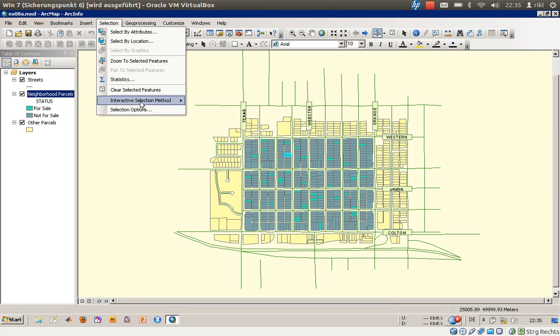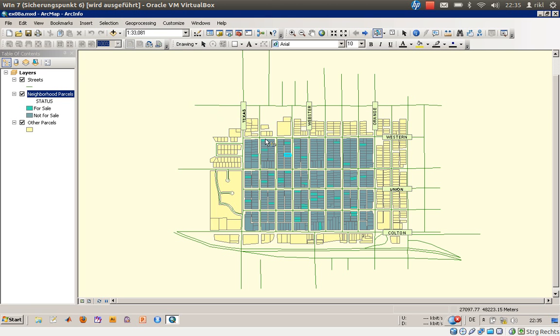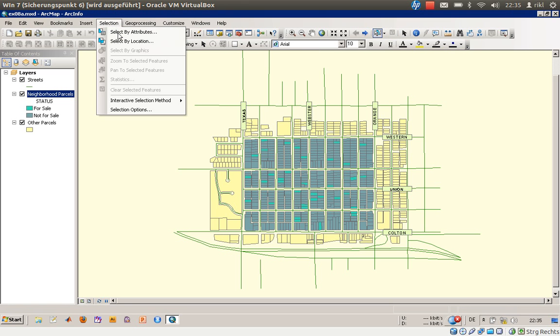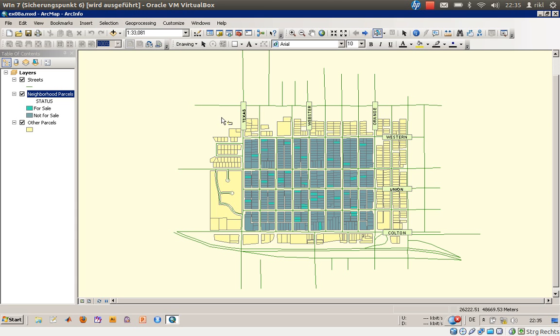If you change that to add to current selection, you will have something like an ongoing selection process. I've just selected this one, now select this one once more, this and this, which will go on until you stop the selecting process. But we will clear selected features and we will stick back to create new selection, because I would like to use the shift key to get a list of selected features.